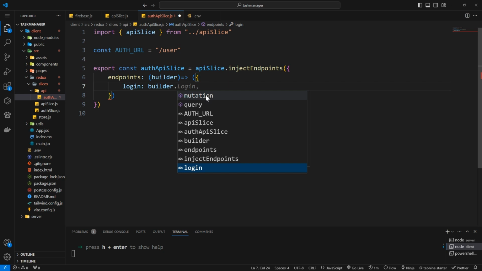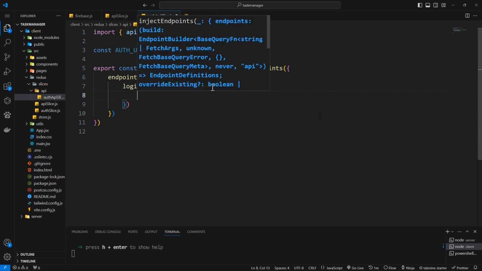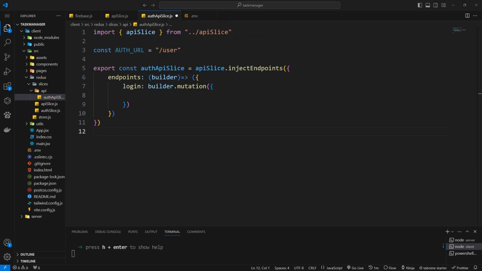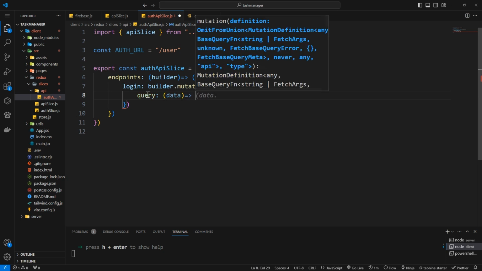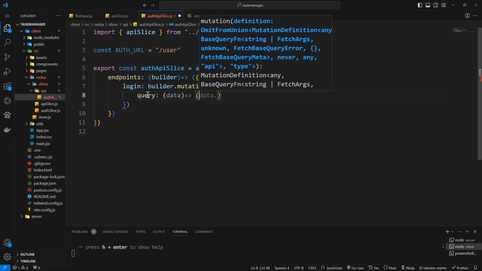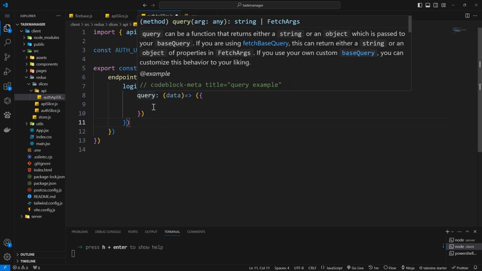So parenthesis, then we open an object in here. We'll say query. Then we'll get the data that we will pass, then arrow, parenthesis, and object. What are the various things we need to provide in here?